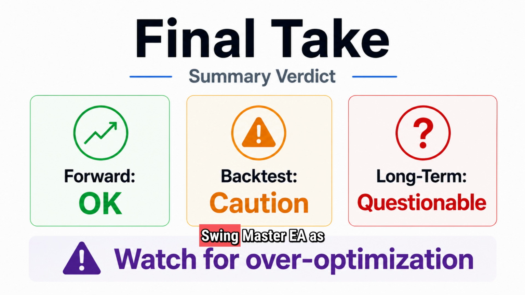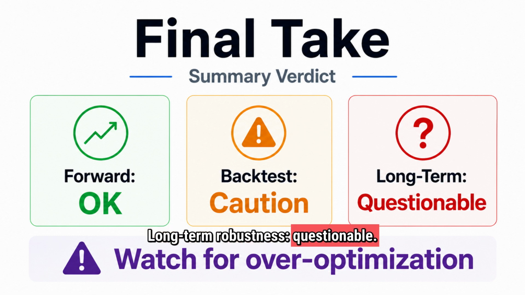So I cannot rate Swing Master EA as a highly reliable long-term EA at this point. It may perform well in recent market conditions, but I would be very careful before trusting it for long-term live trading. My conclusion is this: forward test, okay. Backtest, caution. Long-term robustness, questionable. Watch carefully for over-optimization.